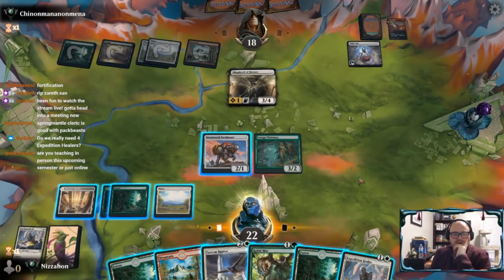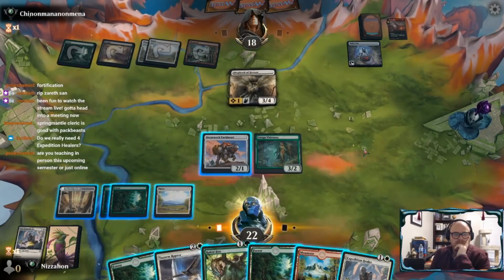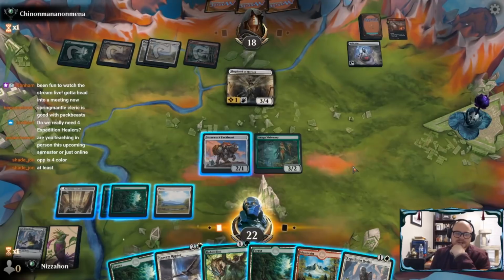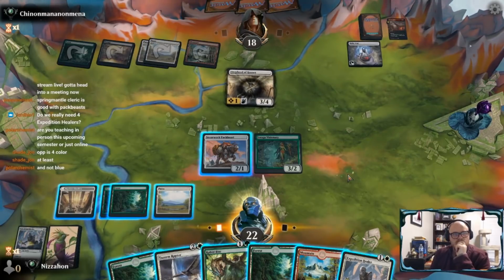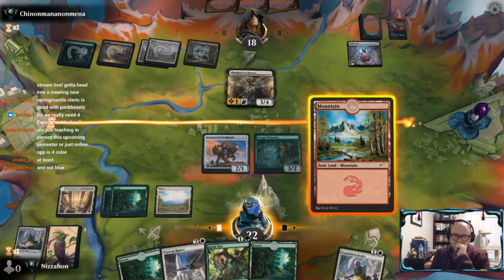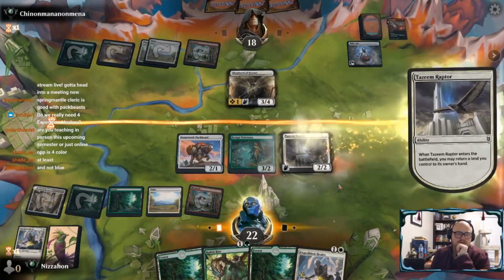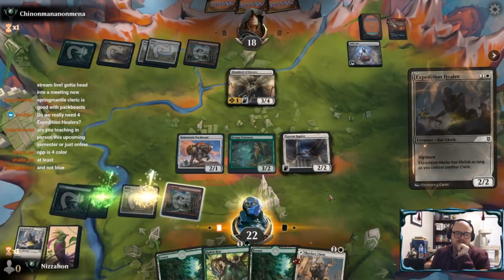Well, that's a big creature, huh? Rabid Bite will not get the job done here. Unless I try to 2-for-1 myself, but I don't think it's worth it. So we're going to play our Raptor here, and return our Skyclave Cleric. And then also play an Expedition Healer.